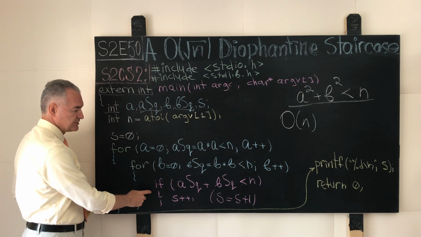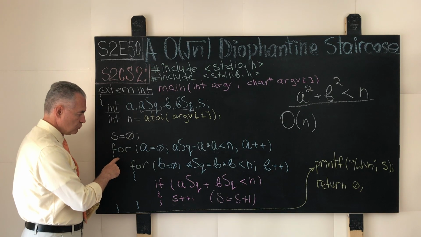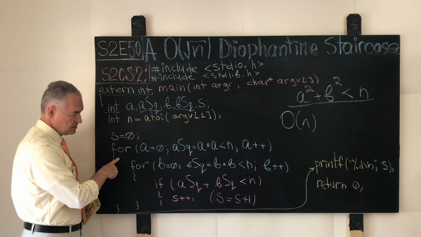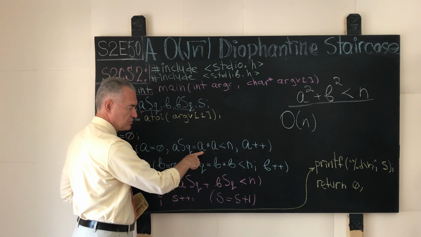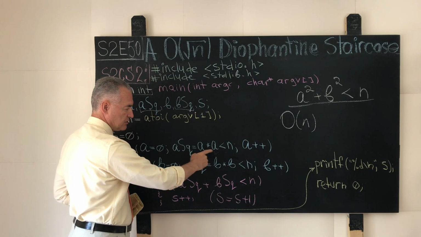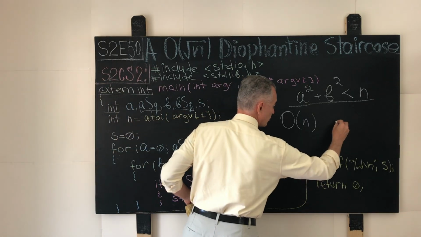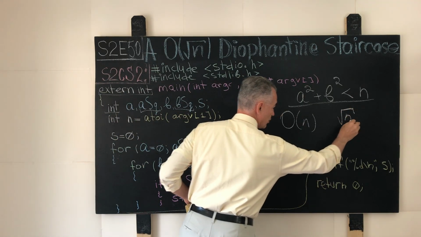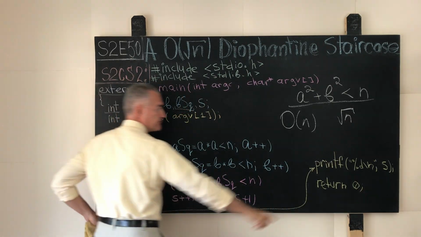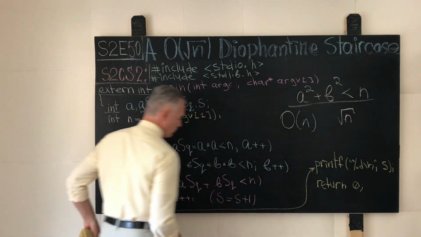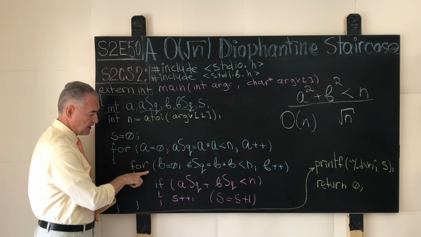So what is the time complexity of this algorithm? Well, let's estimate it together. The outer loop runs for how many iterations? Well, we're using integer arithmetic only. We are fulfilling the demand of the problem statement. So the outer loop will run for the square root of n times, and for each one of these square root of n executions, we will execute the inner loop how many times? Also square root of n times.